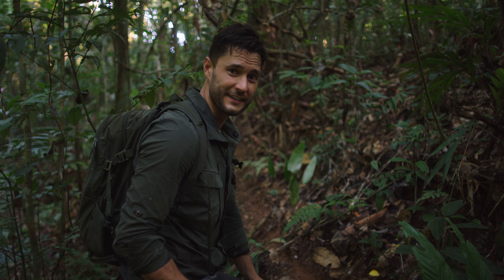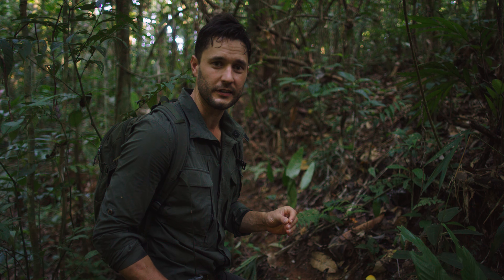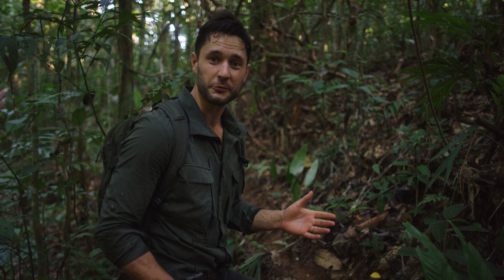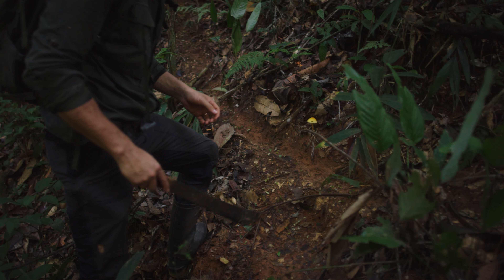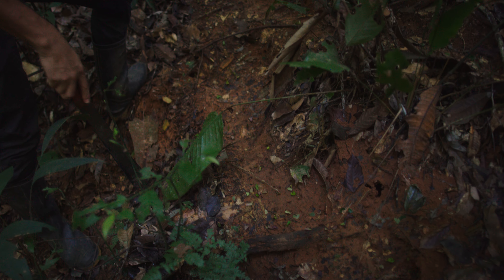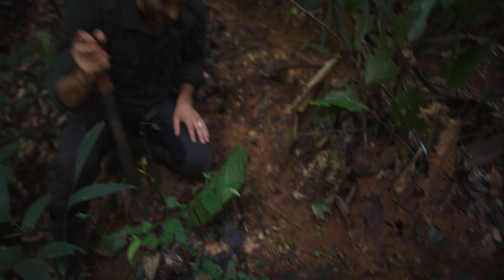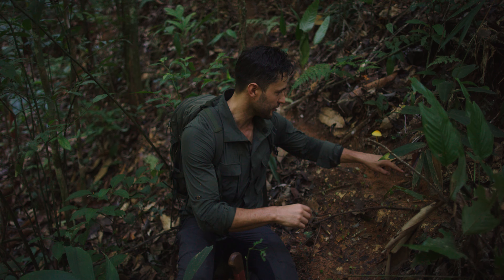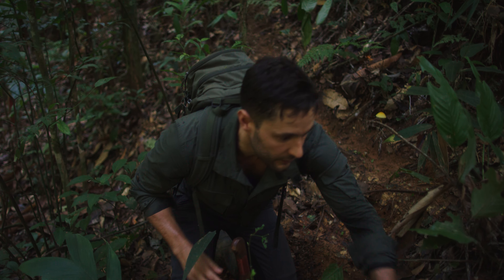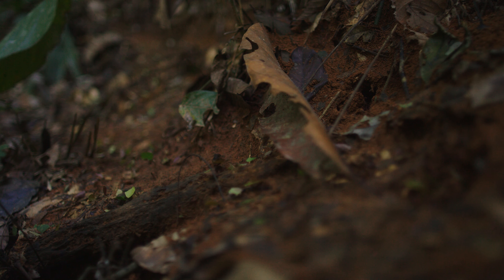Huge. You know what I just realized? We pushed pretty far into the forest and I got worried for a second we'd get lost, but we won't — because someone made a road here. These guys did. We could just follow this all the way back to our human trail. This is the nest. There are entrances here and there, and over on the other side they probably have other entrances and other superhighways leading into this metropolis underground.